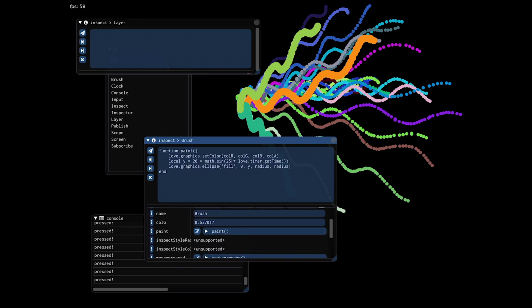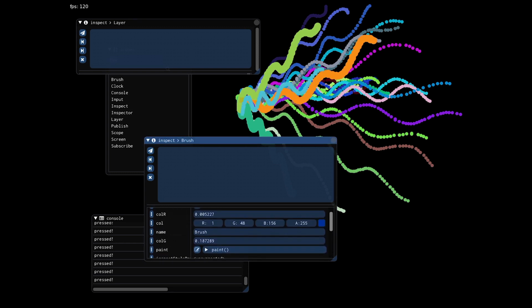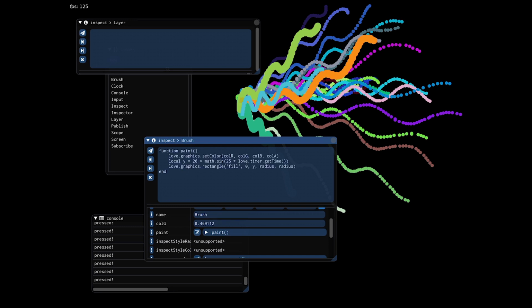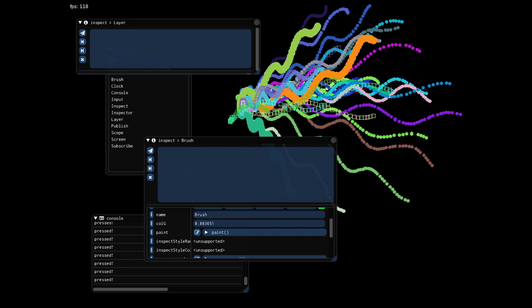So I'm going to go back to the paint function and change this to be a rectangle instead. Actually, rectangles look great when you don't fill them in, so let's go back again and change that to line. Yeah, this is actually pretty. This is quite interesting.